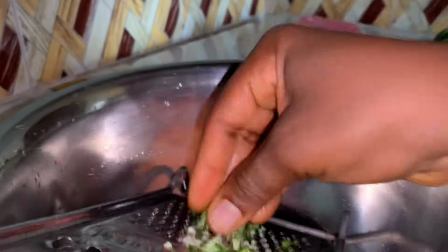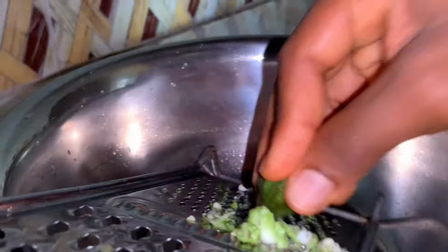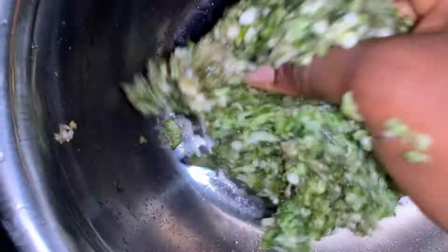And like I said earlier, I was so lucky that this okra was not strong. Every bit of it was soft. So this is the final result after grating everything together. If you're a person that gets aches by slippery thing, please don't do this.